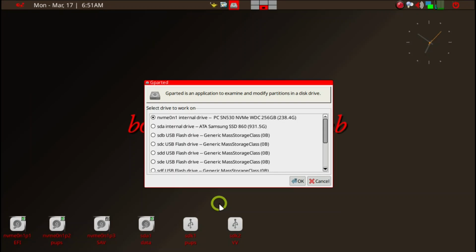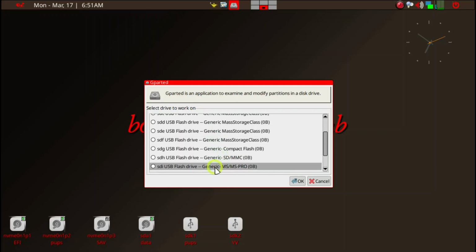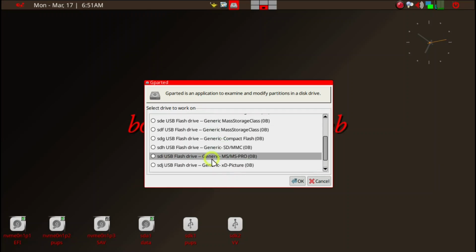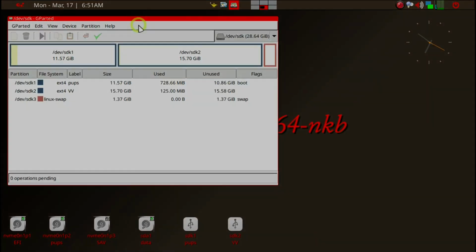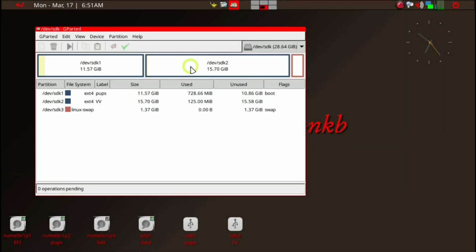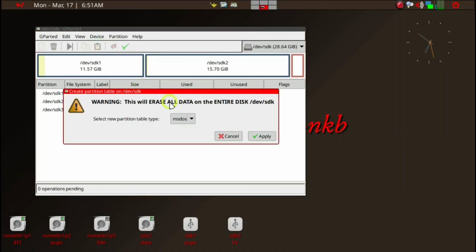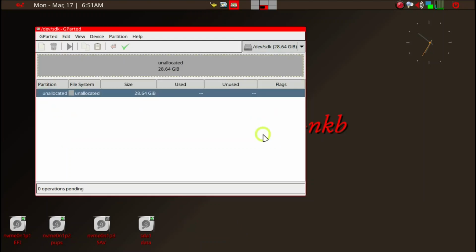So that's already been inserted. We'll go to Gparted and select sdk, and then we'll have to erase the USB stick. So we'll go to create partition table, and we want an MS-DOS partition table type. Obviously that's going to wipe everything out on the USB stick.